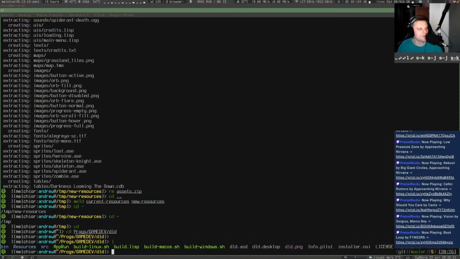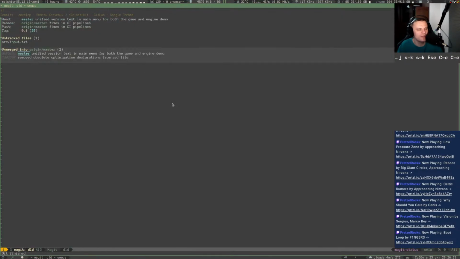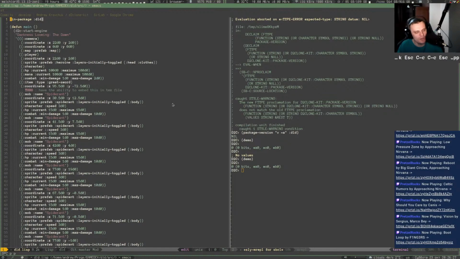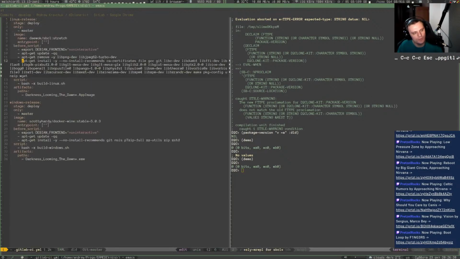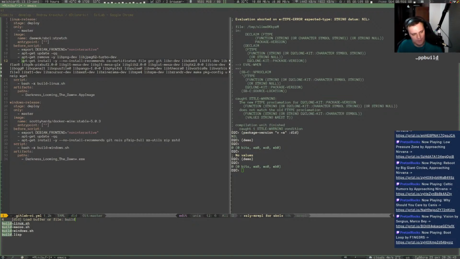Right. So, unified version text in my menu for both the game and engine demo. That's that. And then another change I also wanted to introduce is the one for my build script for Linux, right? Build Linux.